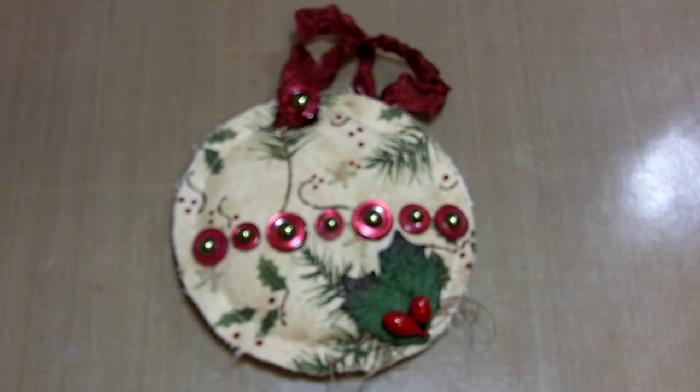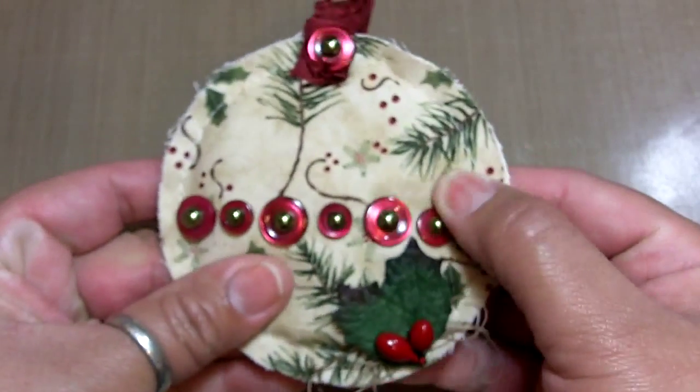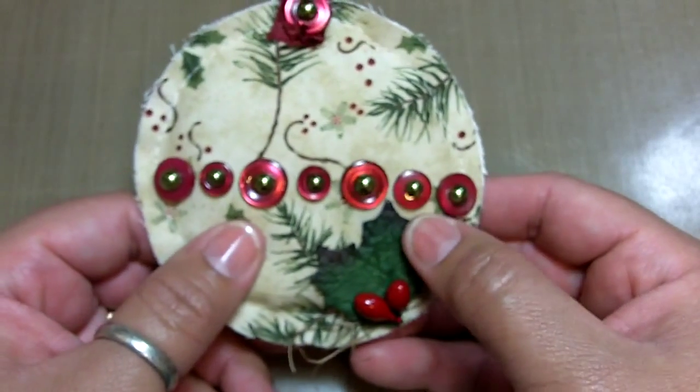Now I've purchased a lot of different little patterns that come in pieces. They're called quarters or fat quarters. So they come in a piece of like 18 by 24 or 18 by 28, something like that. So I grab a lot of different ones that I want to play with for different things. So this is just one of the pieces that I have purchased. This was last year, and I didn't get to play with it last year, so I did this time since I was going to make some ornaments today.